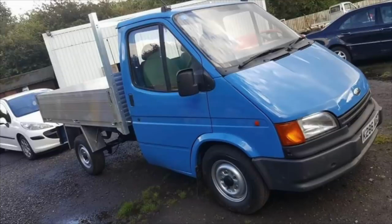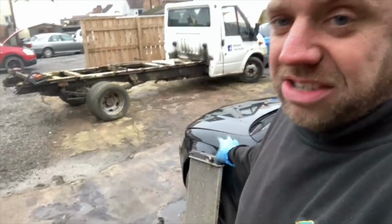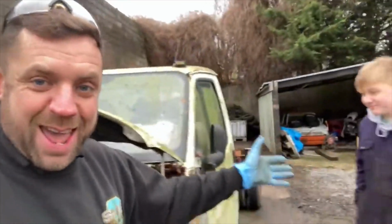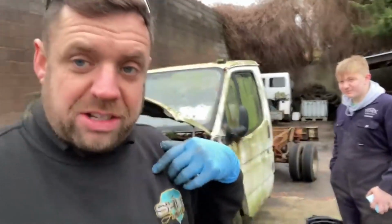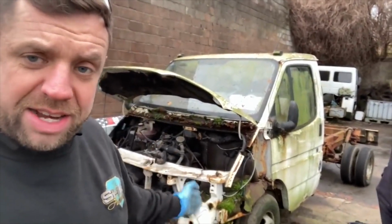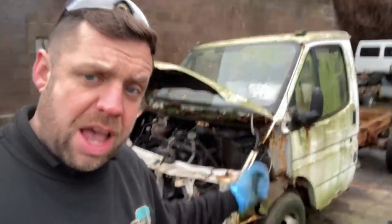He had a spare radiator. It's slightly smaller, but everything will fit in the right place. But I'm busy in the garage, so I'm going to let the apprentice have a go today. All right, Lewis? I'm going to stick it on a time lapse and Lewis is just going to steady work around having a go at fitting the radiator and removing the oil filter and putting the other oil filter on. I think it's a good thing for him to work on stuff like this, to learn, because it's ideal.